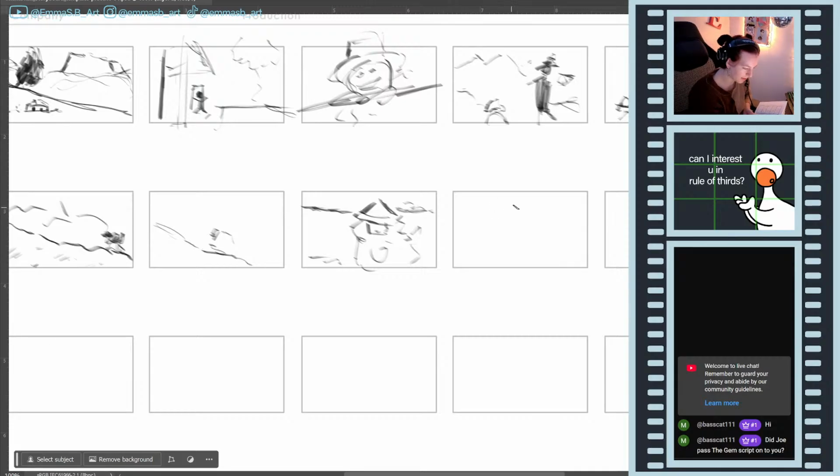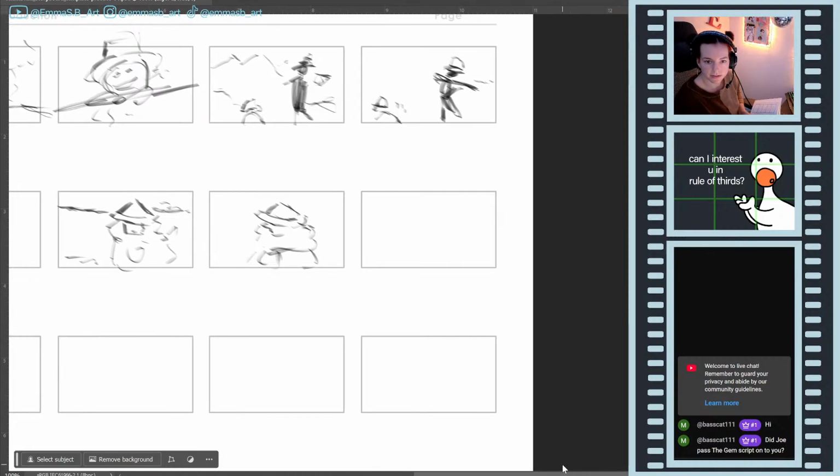The next shot looks like she's looking to the left. And he doesn't draw in the background again, because it's the same shot. And then, make sure you guys can see this.